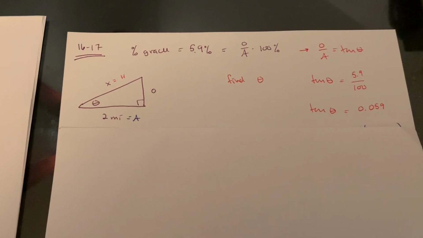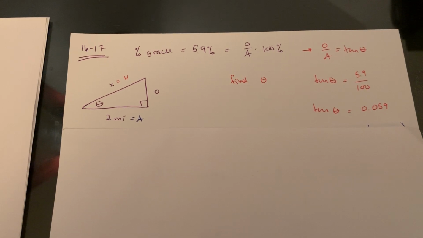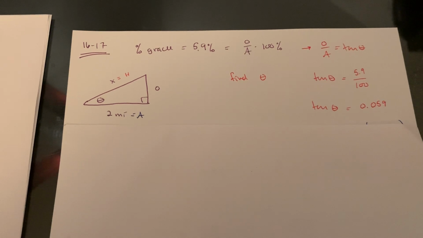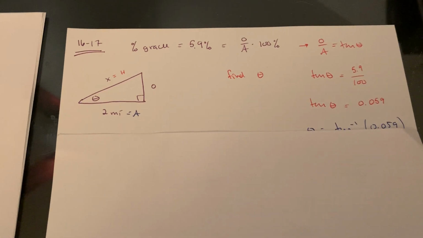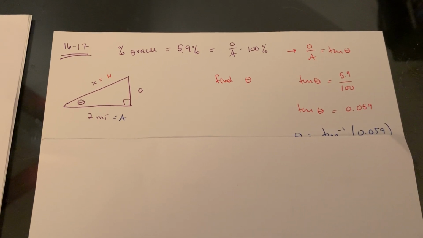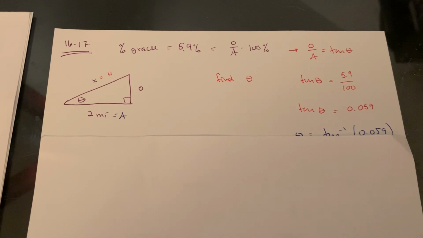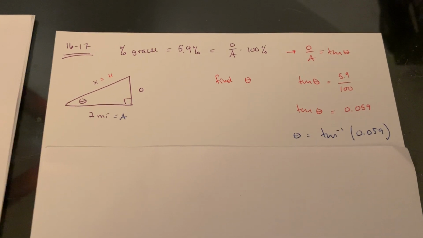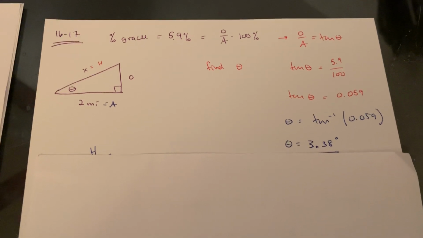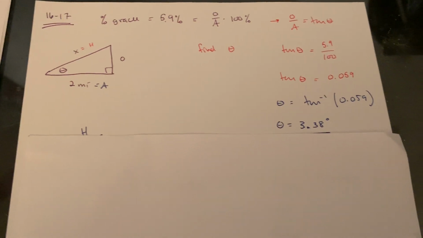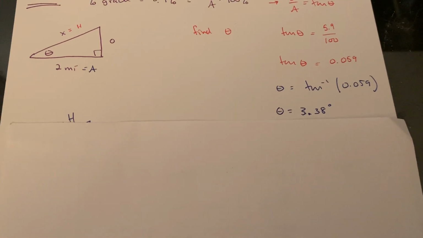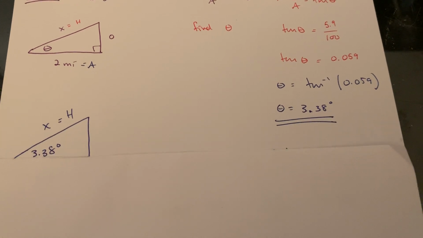So the tangent of the angle here would be 5.9 over 100, right? So that means the tangent of the angle is going to be 0.059. That's just my percentage converted back into a decimal. That comes from our opposite over the adjacent, our percent grade. So if I do tangent inverse of that value, what's my angle? 3.38 degrees. We've seen a lot of 3-ish degree angles here. So again, keep those decimals on so we can get a semi-decent number.